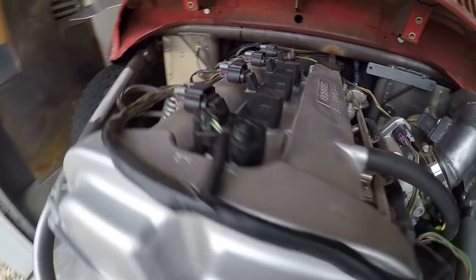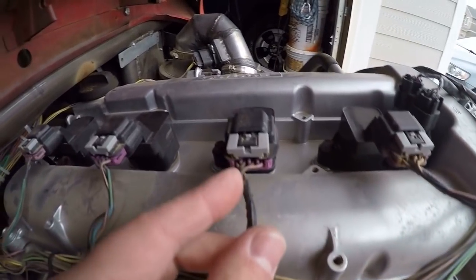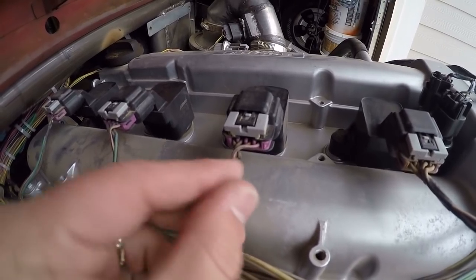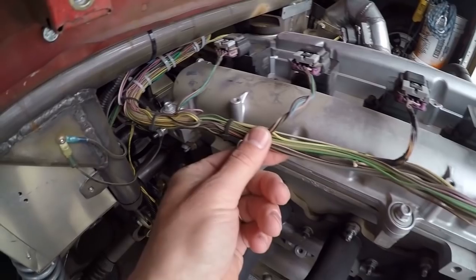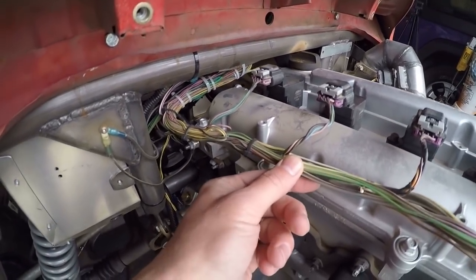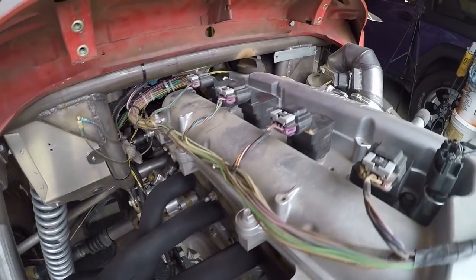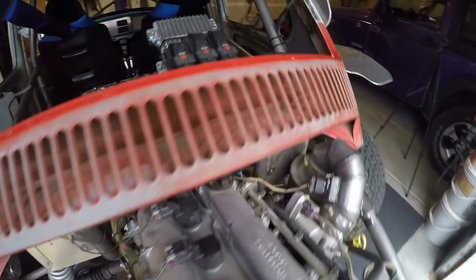But either way, even if I do go with a junkyard wiring harness, I'm going to cut the wires all the way back to the plugs and make all the wiring brand new. But that's something that I'm currently working on. I'll find a website that's got some plugs and I'll order them, and I've gone to the junkyard and grabbed some additional plugs, and I'm gathering parts for that.